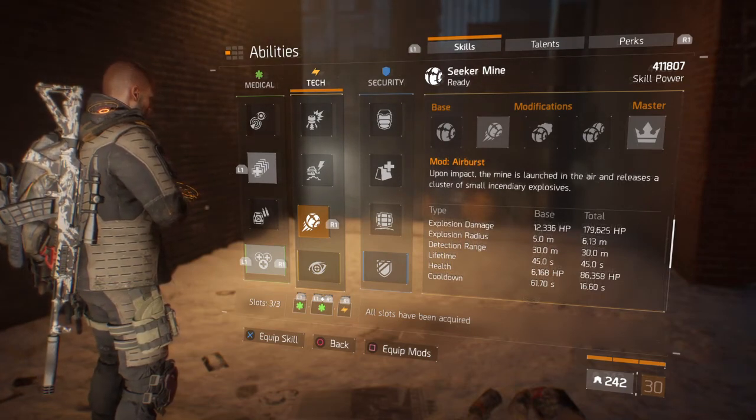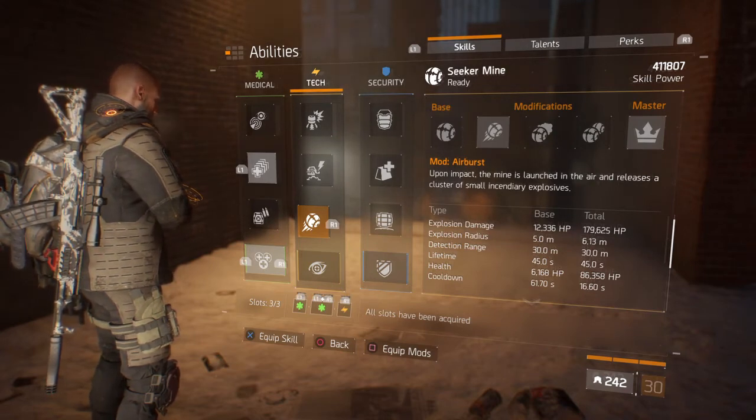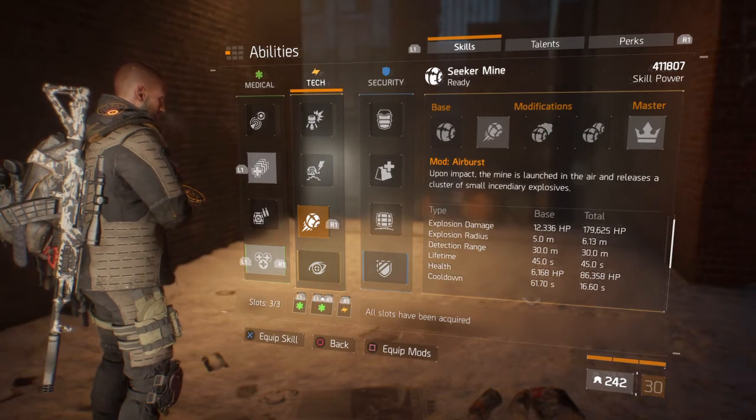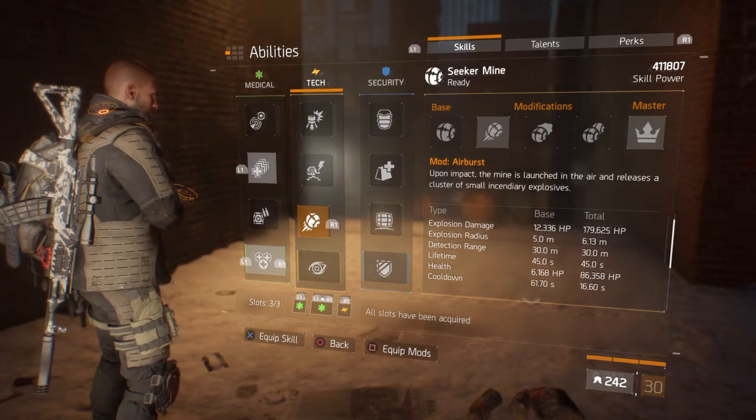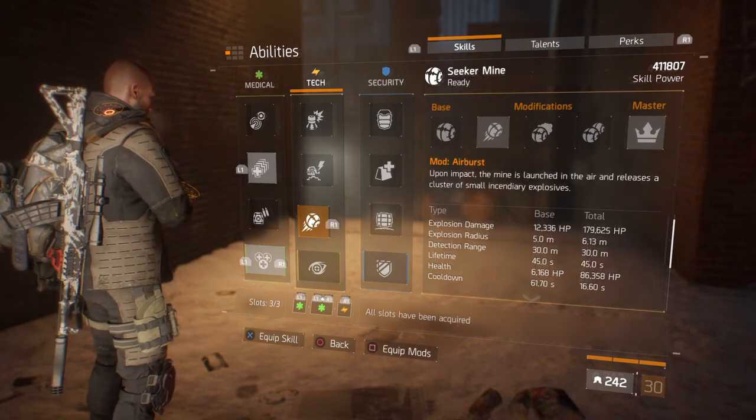Detection range is still the same, and lifetime is still the same. Health goes up to 86,358. And then my cooldown is 16.60 seconds.